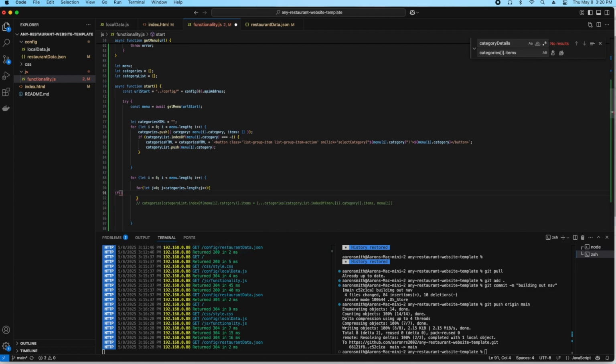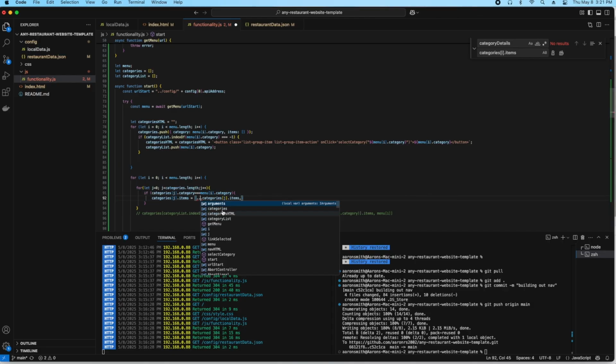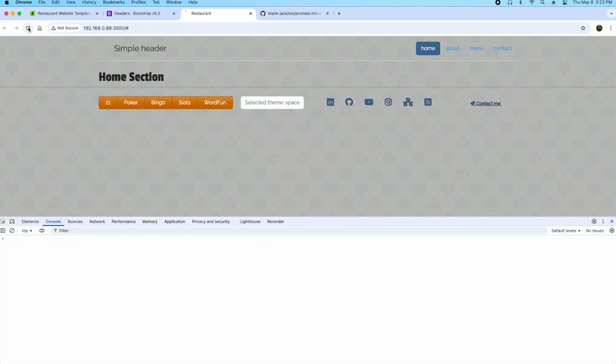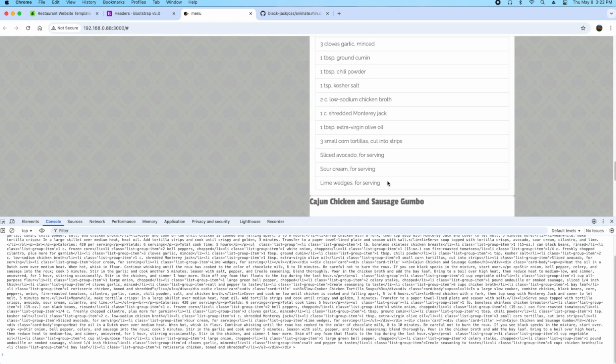There we go. So anytime we're going to go through the menu and then go through the categories. Now, anytime the categories meet and match the menu category, then we know that this is going to need to be stored in here and correctly into the folder. They weren't getting stored into the correct item folders within their object. Items need to be this one, whatever they were initially, and we're going to add whatever this new item is, menu item. There you go. So each item will be added to it based on that.